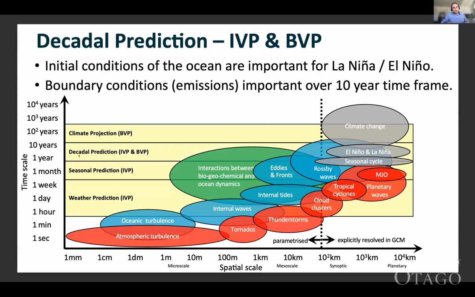And then there's this awkward regime in the middle called decadal prediction, which is what I've spent the last few years working on in particular. In this regime, both initial conditions and boundary conditions are important. So if you're interested in forecasting the next sequence of El Nino and La Nina events, it's very important to make sure you're starting at the right phase of the El Nino La Nina cycle. But likewise, if you're forecasting over a period of 10 years, over that time scale, the boundary conditions, or the land use changes and the level of CO2 that the atmosphere is subjected to year on year, can also become important.